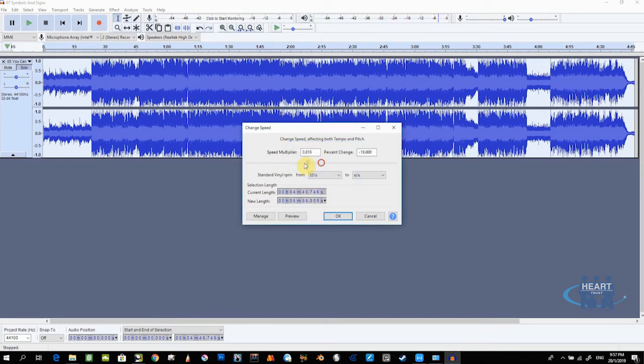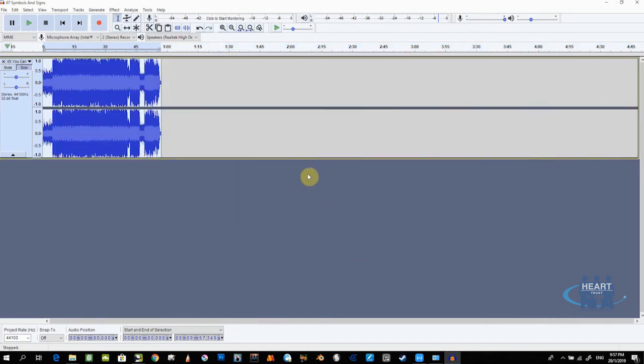But yeah, so you can speed up the track or slow it down by moving to the left or to the right. And I'll basically speed it up just for demonstration purposes. So I bring it all the way to the right and click on OK. And with that applied, as we can see, the entire track gets condensed because the track is now sped up. So if I play this, I'm pretty sure you probably won't hear any of the words in the track.